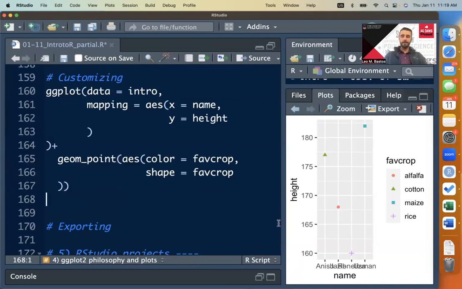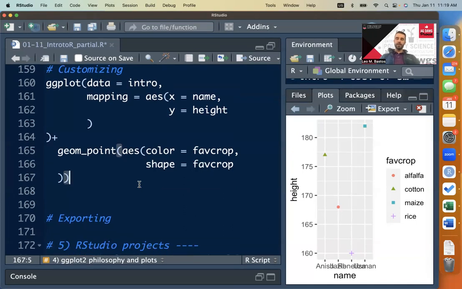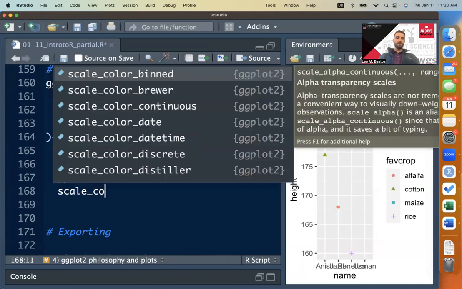One of them is, everything we're seeing in this plot is the default behavior of ggplot. So people that use ggplot, if they don't change anything about it, are normally going to see plots with this gray background, with the white lines, with this scale of color here. It's the default of ggplot, right? So how do we change this? There are multiple ways of doing that. I want to show one that's very straightforward. Let's say I want to change these color values, like I don't want red, green, and whatever these colors are, I want something else. So let's add a plus here, hit return, and start typing scale_color.